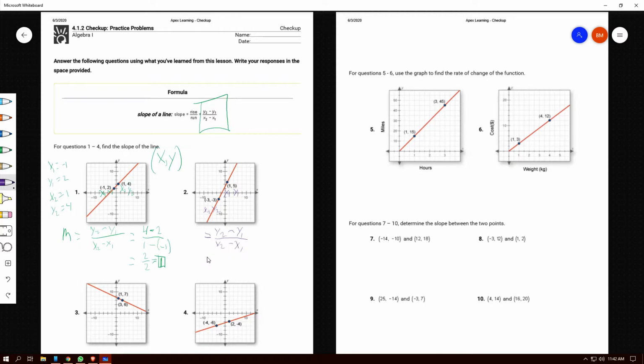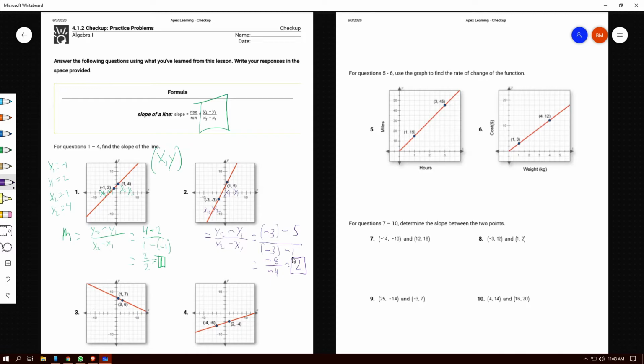All right, is equal. What's my y2? Well, my y2 is a -3. It's a negative number. I'm still going to put parentheses around it, minus y1. Well, y1 is 5. Then I have x2. Well, x2 is a negative 3, so I got to put parentheses around it again, minus x1. Well, x1 is 1. Negative 3 minus 5 is going to be negative 8. Negative 3 minus 1 is negative 4. Negative 8 divided by negative 4 is going to be a positive 2, and that would be my slope.